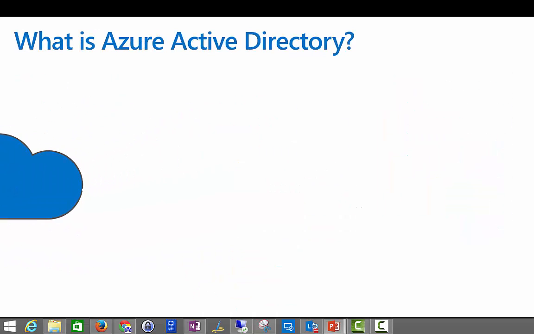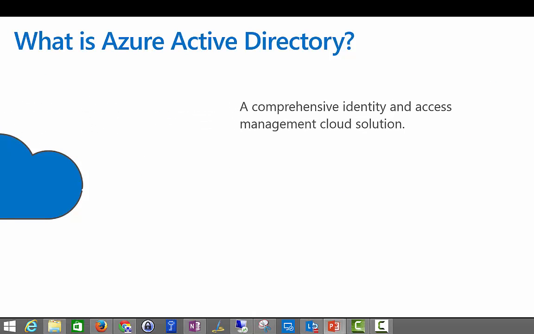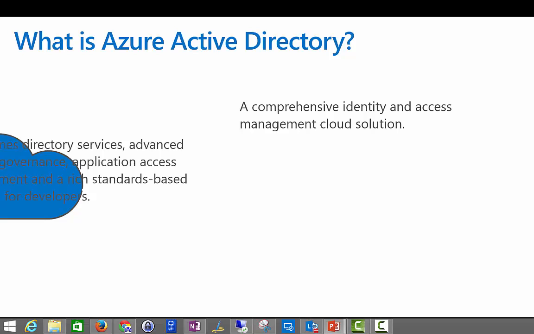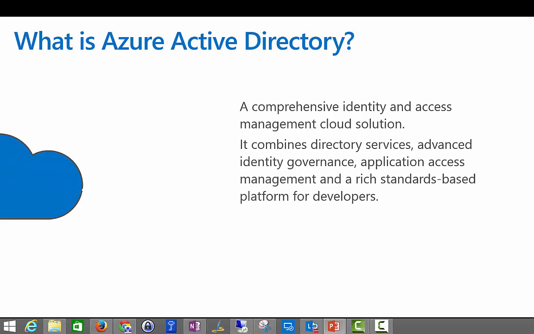So, with that in mind, what is Azure Active Directory? Again, it handles identity and access management in the cloud. It has directory services, identity governance, application access management, and it allows developers to hook into it. Does anybody use the accounting package Xero, X-E-R-O?